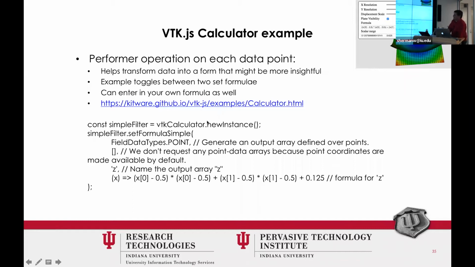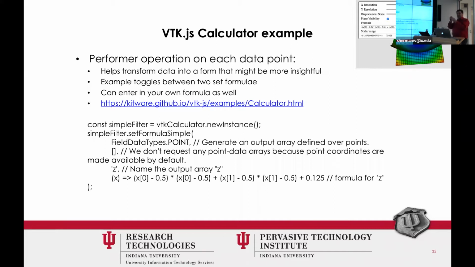And here's the kind of interesting thing. There's a class called VTK calculator, and when you get an instance of that, you can create a formula. There are a few arguments to the formula. One is, what are you going to apply the formula on? I didn't mention it today, but I've mentioned it in the past: a VTK data set has a cell. If it's a 3D volume, there's a little cube, which is the cell.